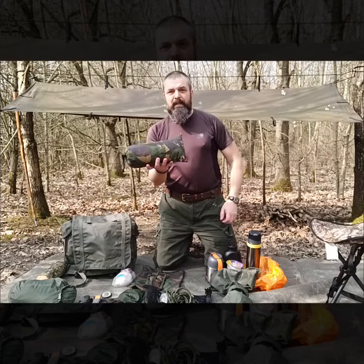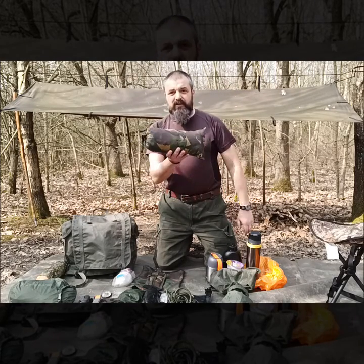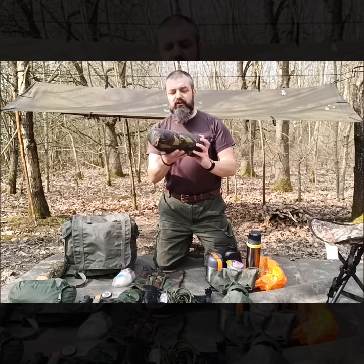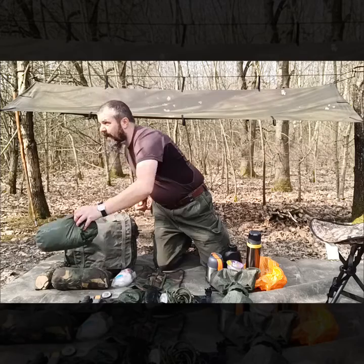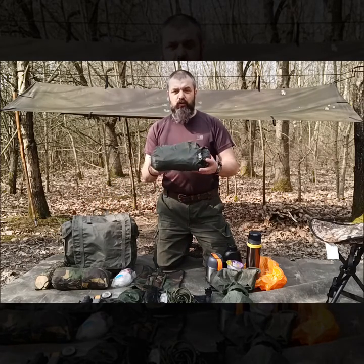So number one, no matter what weather it is, even weather like today, I always take some sort of poncho, a shelter with me, because you never know. In here I've got a British Army basher in its original stuff sack. I've had this for many years and I've used it in a lot of different locations.